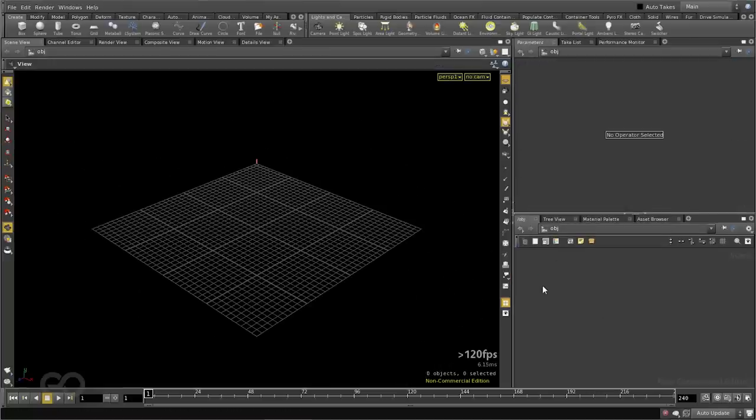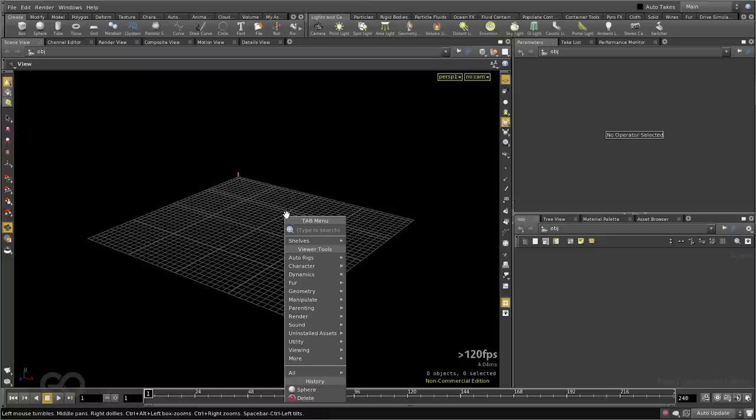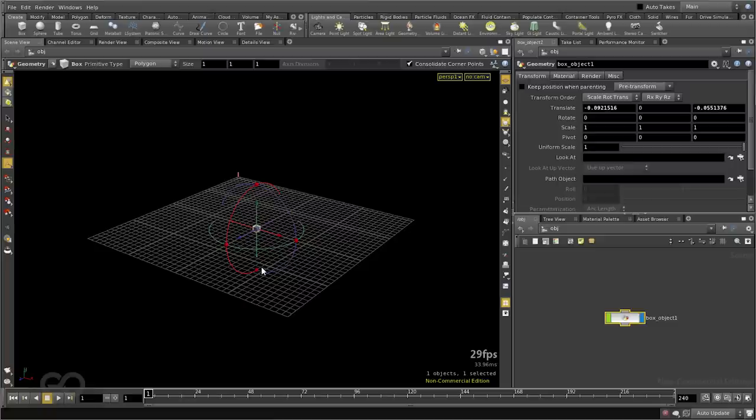There are a few other ways of creating objects within Houdini. The other easiest method of creating objects is right here in the 3D view itself. You can go ahead and press Tab, and this will open a small tab menu where you can start typing in the object you want to create. Let's say I want to create the box, so by typing in the word box, it auto-completes and gives me the option to create a box. By pressing Enter, you can see I can easily create it right here without going into my Create shelf.